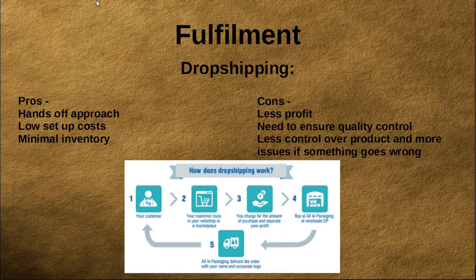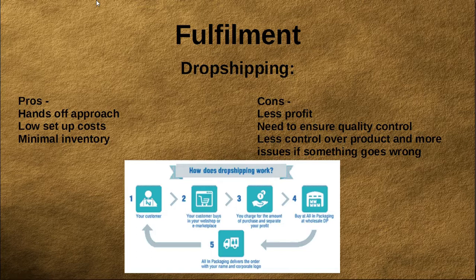There's low setup cost to this, generally speaking, because all you're doing is signing an agreement with a dropshipping company saying, whenever our orders come through, can you fill them? And one of the big reasons you have this low setup cost is you have minimal inventory. So you can say, oh, I'll give you a t-shirt, but you don't own any t-shirts. This is all done by a completely different company. So you've not bought any t-shirts, you've not bought any inventory. So it's a low capital setup cost.